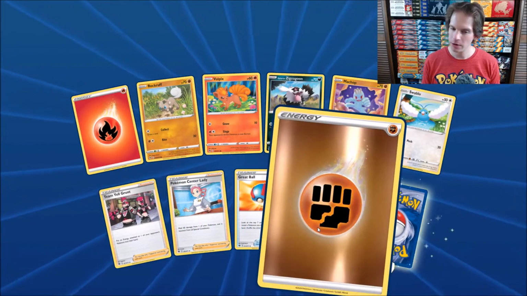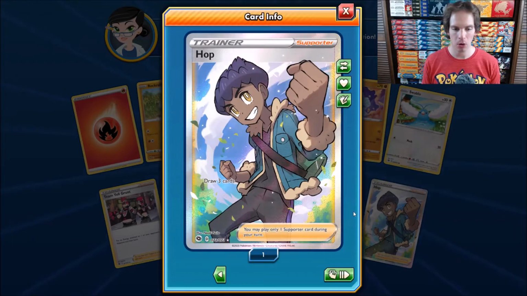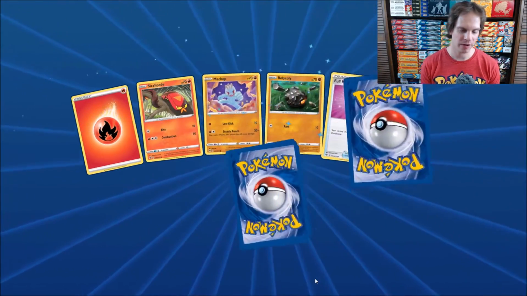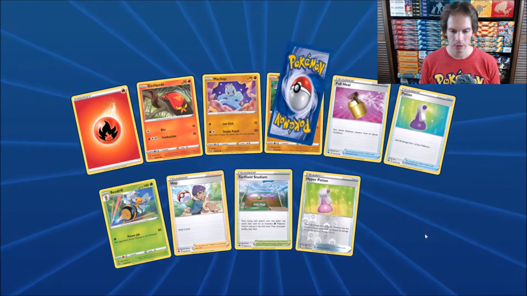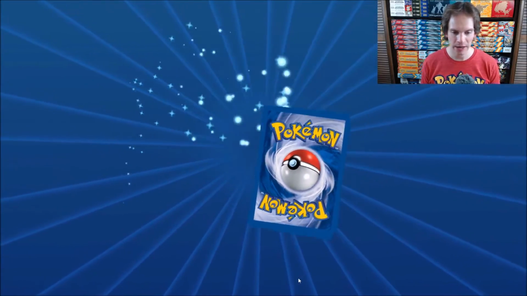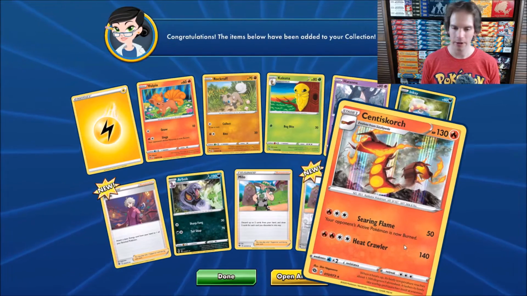Team Yellgrunt. There's the holofoil fighting energy card. Rare would be a Hop. So the one and only full art trainer I did pull out here, draw 3 cards with Hop. So not the greatest supporter, that is for sure. And I believe in Vivid Voltage there's a card that turns all of your opponent's trainer cards into Hop. Rare here would be, you guessed it, another Machamp. No surprise there. Let's see. 2 Milo in a row, and then the final card, another Centiskorch.